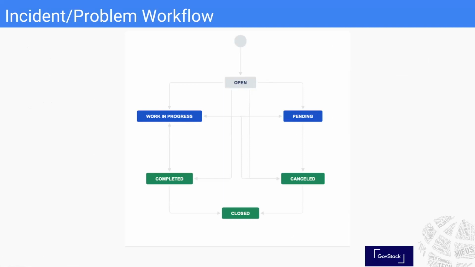So obviously you could go pending to work in progress, or it could go direct to work in progress. Once that's completed, you will move to completed state. That's where we supply you the fix to the issue or the instructions to fix the issue. And once that's been verified, it will then move to the closed state. We obviously have a cancelled state over the right-hand side as well, if we need to cancel it at any point in time via agreement. So those are the statuses that effectively the incident problem would move through.